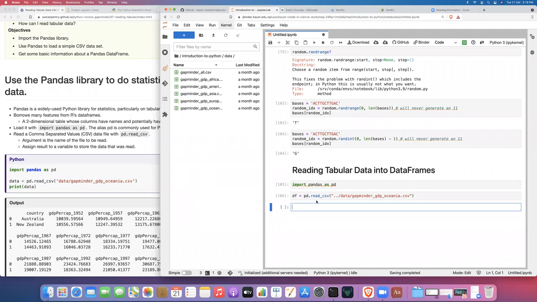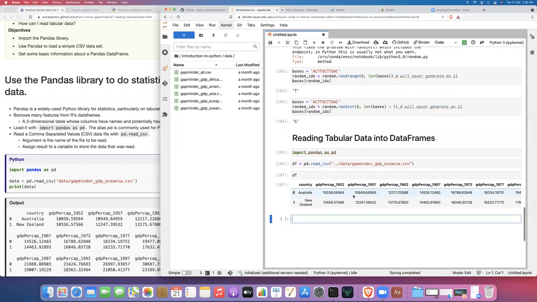Okay. And once we've done that, now we can display this data frame a little bit and see what it looks like.